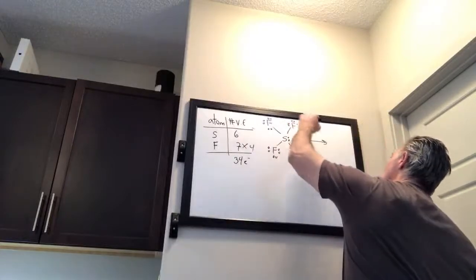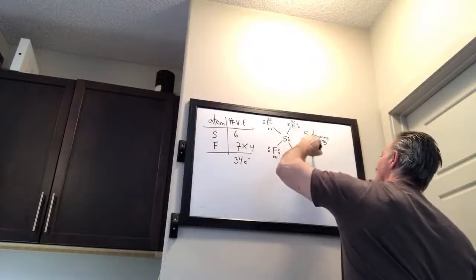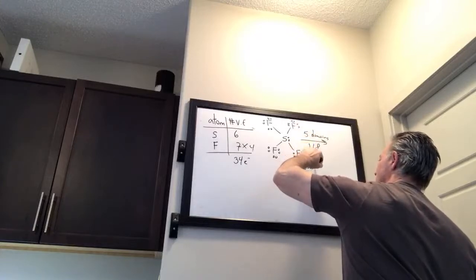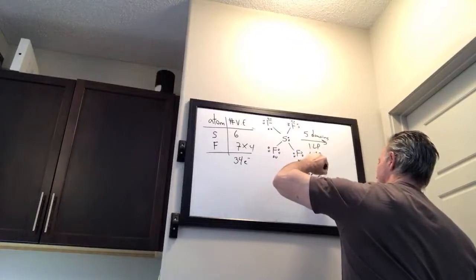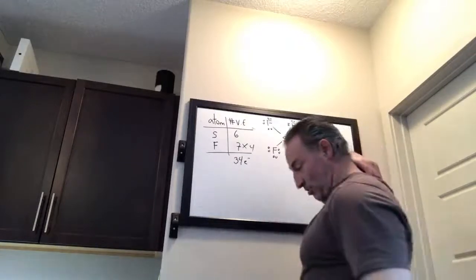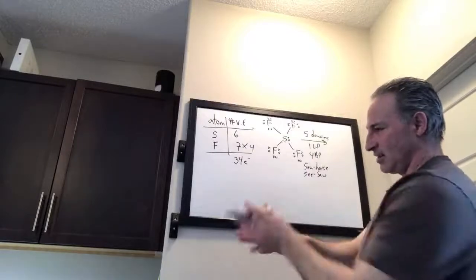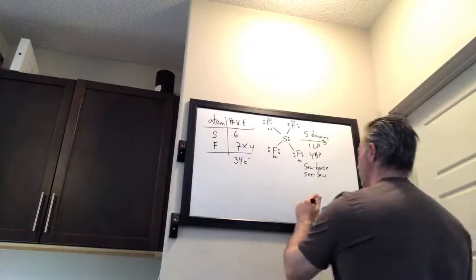When you have 5 domains with 1 lone pair and 4 bonding pairs, what you get is a sawhorse. Or sometimes they'll call it seesaw. I forget what they said in the book. It's one of those two. I've seen both. So a sawhorse is like a seesaw, right? It's got the plank and then the 2 legs. So you can draw it this way.